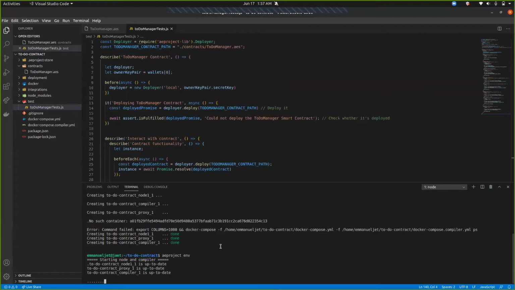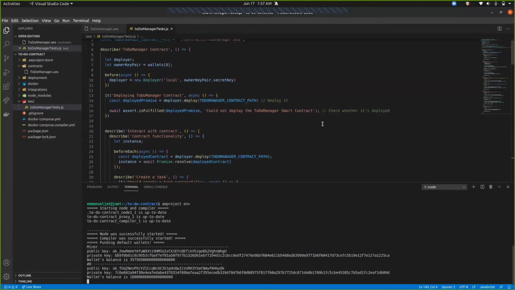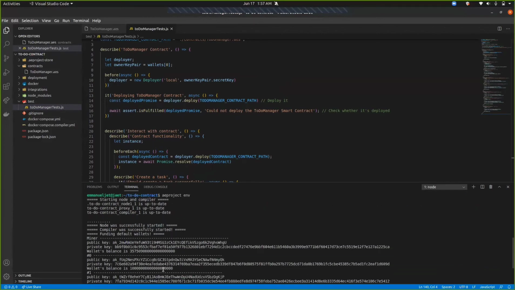While this is going, let me explain a little of the test file. Oh, great. The earlier error was due to my internet, and as you can see, the node was successfully started. Our compiler was successfully started as well, and now it is funding our wallets.